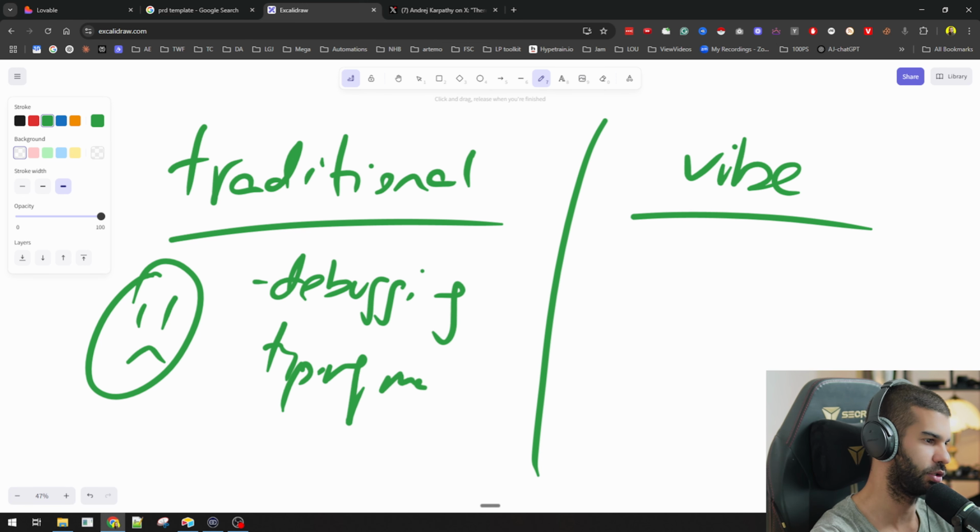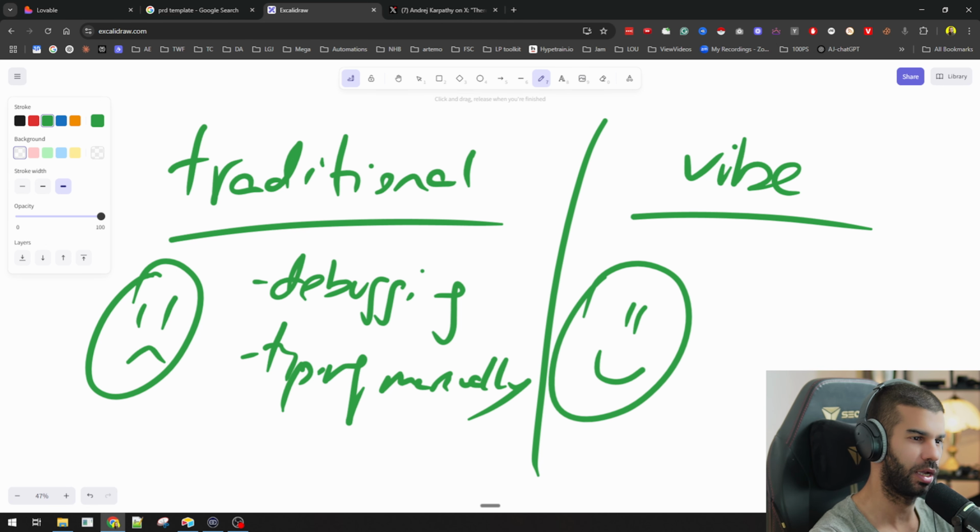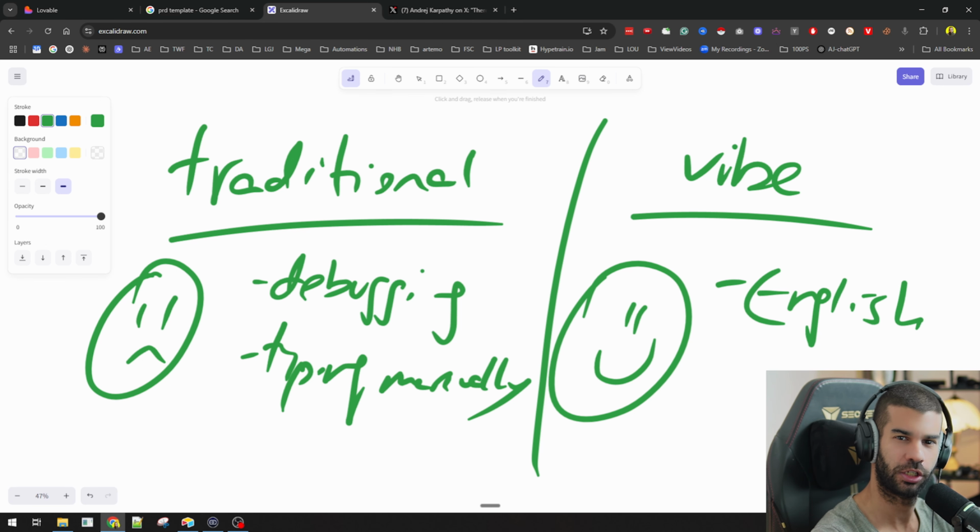There's a lot of code that needs to get typed in manually, a lengthy, super lengthy process. However, on the right-hand side, we have the vibe coder, who is happy, speaking or describing things in plain English.